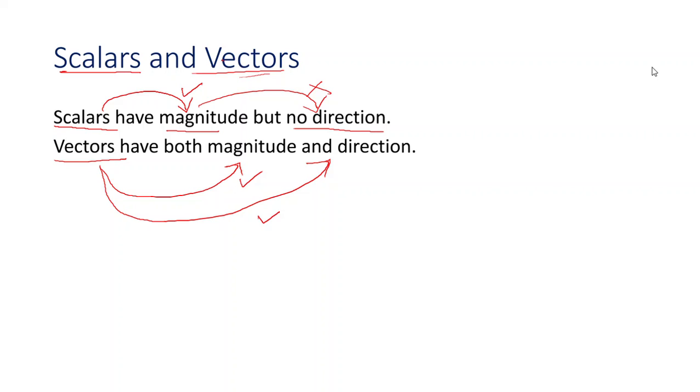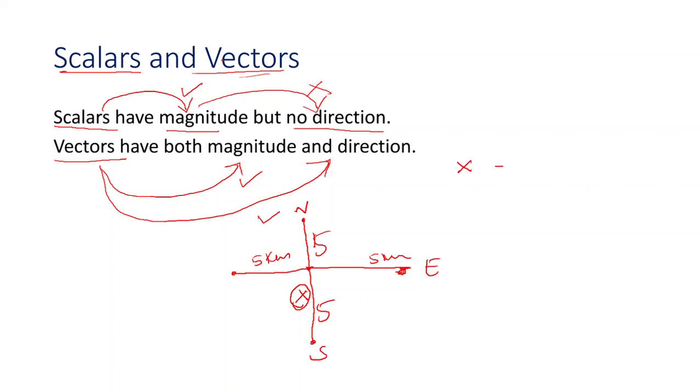For example, let us take a person X. This is north, this is south, this is east, this is west, and each is 5 kilometers. If I say the person X traveled a distance of 5 kilometers, then his travel could be towards east, north, south or west. It could be any direction. But since I just told you only the number 5, that the person X traveled a distance of 5 kilometers, it is not clear in which direction.